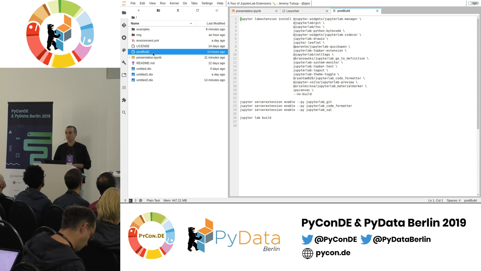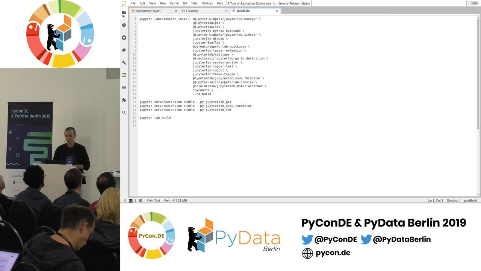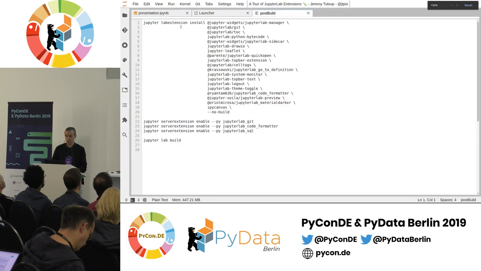Here, what you can do is install the JupyterLab extension automatically by putting it in the right folder and then rebuilding JupyterLab. That's one way. The other way is to install it by hand using the jupyter labextension install command, like here, and it's going to install the extension in your environment. So those are the two different ways at the moment.